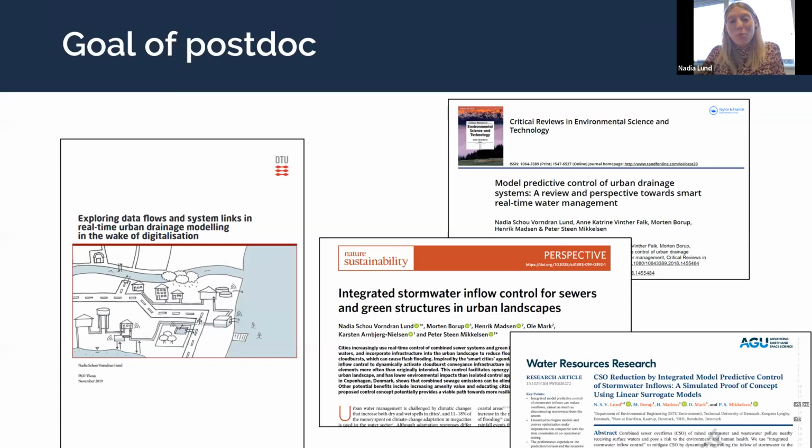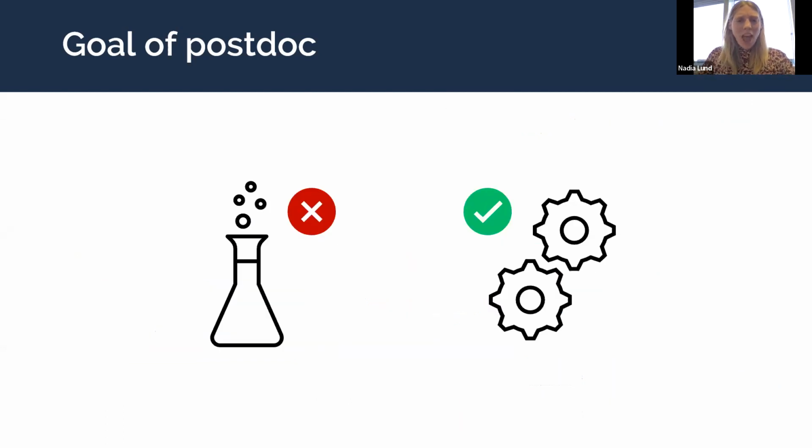Yeah, so as Job also mentioned, in my PhD, I did a lot of stuff on model predictive control, advanced control, sitting there trying to code different control algorithms. And what I also realized while doing my PhD was that there's a lot of utilities out there that's not really ready for all that advanced control. So I really felt like university and research was very far from what they actually did in practice, at least in Denmark. So in this postdoc, instead of doing some very high science, I'm more trying to look at how do we actually get some of these concepts implemented in reality.